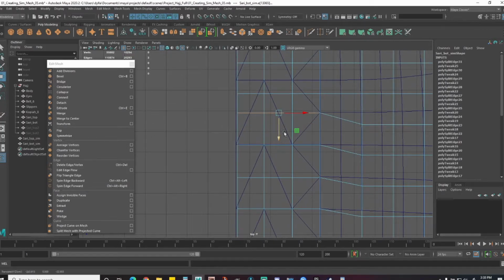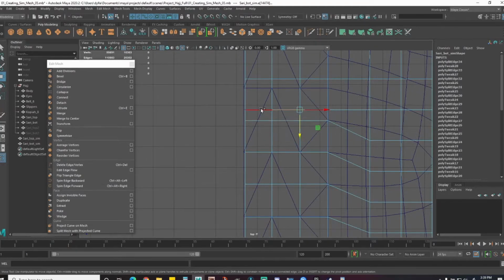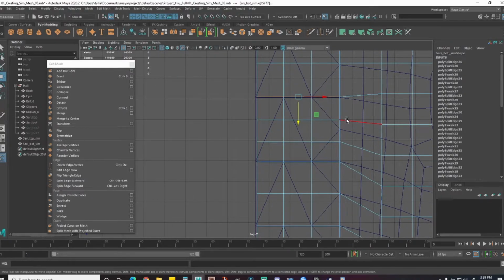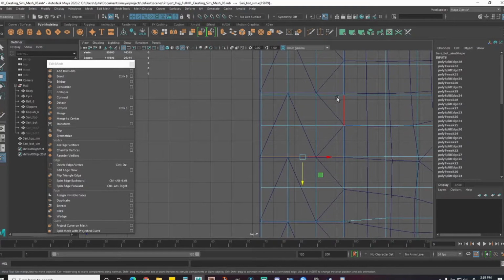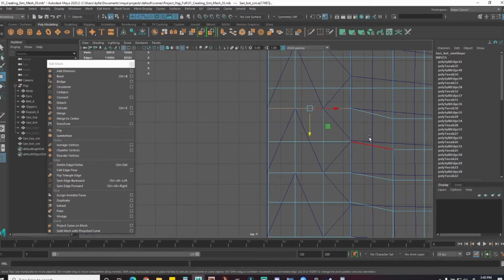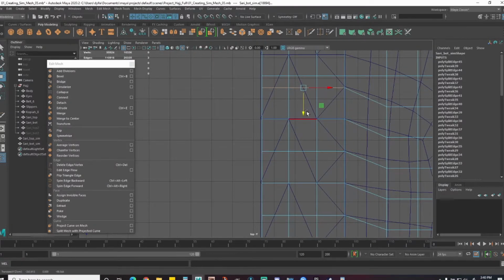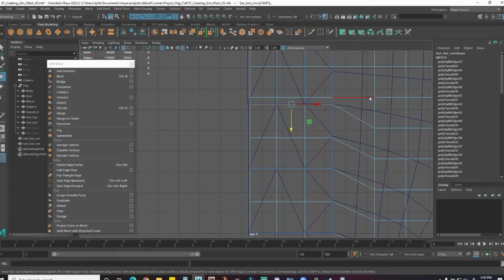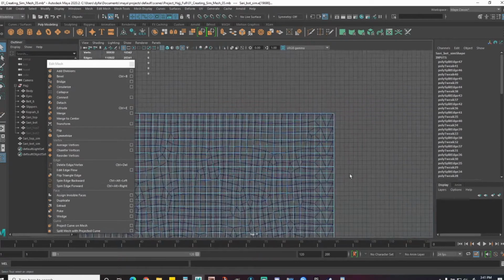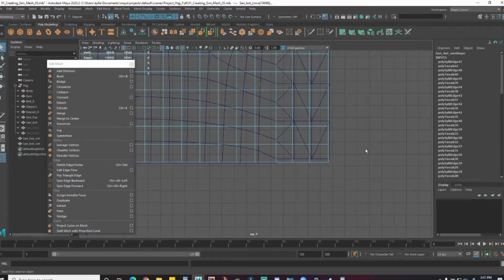And I know this is the sped-up process of making my own sim mesh. Actually, it took a while. Simply, I'm just not a modeler. This would probably take a modeler a lot quicker, and even quicker if they just have this idea in mind. So when you start working on an asset with someone, it's always good to talk about what you need at the start of the project, so they can keep that in mind. Maybe they can already make a flat mesh for you before they even create the cloth mesh for the character. So yeah, something worth keeping in mind, and I think hopefully that helps everyone understand why I create a sim mesh.